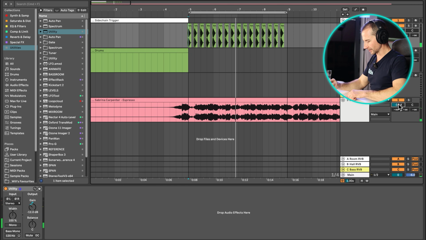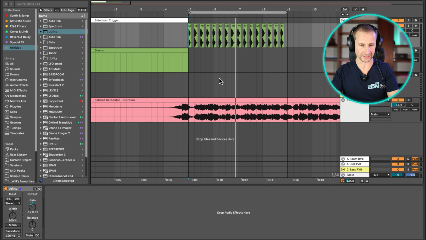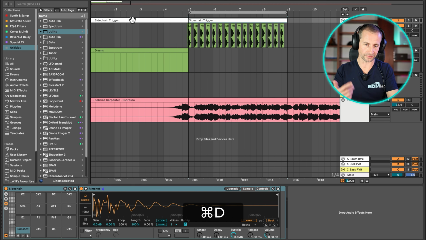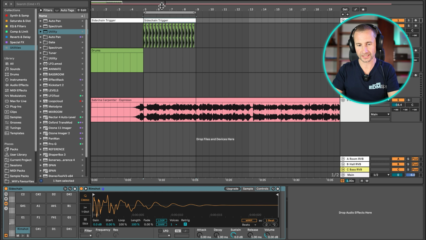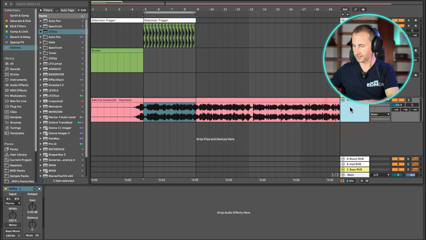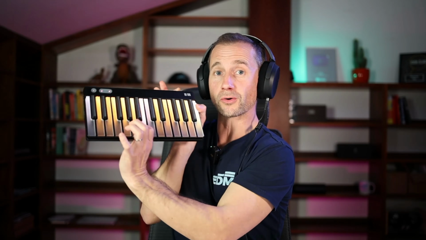Boom. Okay, next thing we need to do is find some chords for this. Now, I could look up the key of the original track, but because I've changed the pitch of her vocals, I'm just going to jam something out on this keyboard. I've got this really cool rolly keyboard here that all lights up and everything. Very important for music production. But this studio is not finished yet, so that's why it doesn't look good.